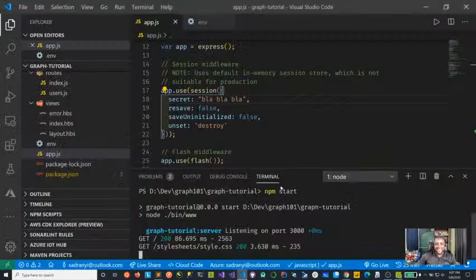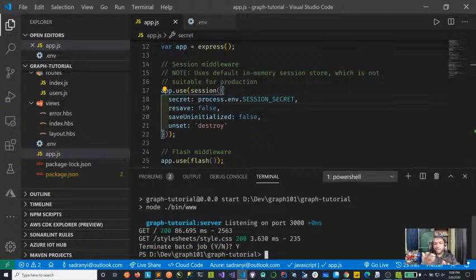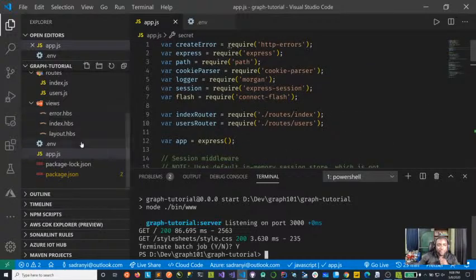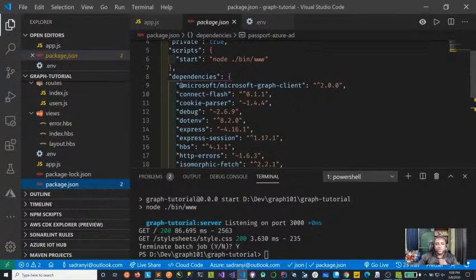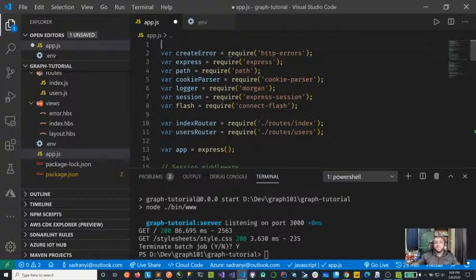So let's go back to the code. Here I'm just going to replace it with the same thing. But now I need to do something for our application to understand how to read environment variables, or read from this .env file. Remember we added a package called dotenv. This is what enables it to happen. So I'm going to go into our app. Usually it's recommended to be the first thing so it can read any app stuff.